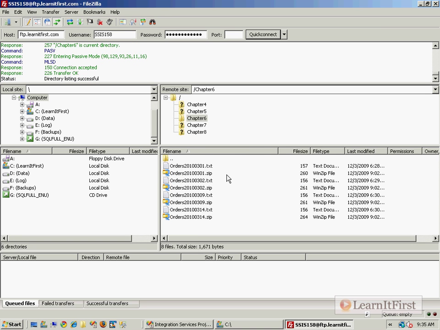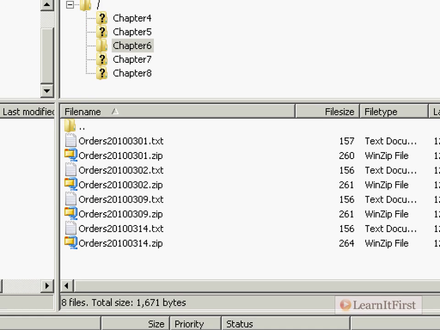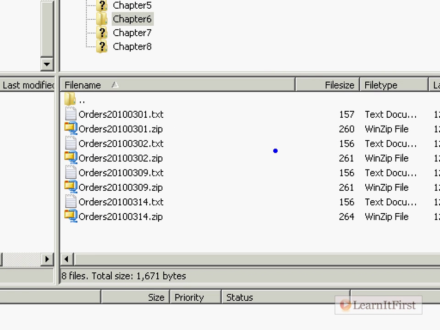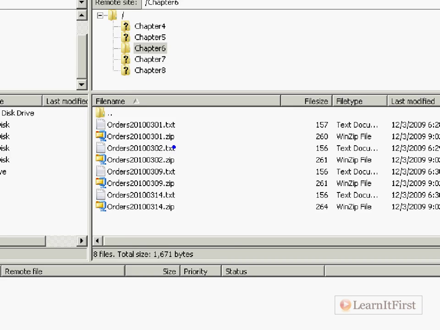You can see that I have zipped up each individual file. Now I know this seems kind of silly. We really wouldn't zip up such small files. Generally speaking though, text files to download are large creatures and we want to compress them for downloading. So that's what we're going to use. We're going to use these zips.